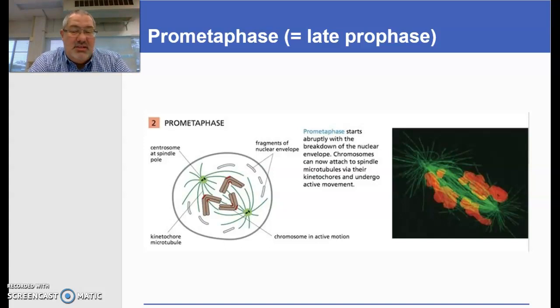Prometaphase is considered to be a late prophase, early metaphase portion of the cell cycle. And the main thing that happens during this step is the chromosomes attach to the spindle fibers. Again, these spindle fibers are part of the cytoskeleton of a cell, and they're made of the protein tubulin. They form a spider web-like arrangement, and they provide a pathway for the chromosomes to travel and end up in separate daughter cells at the end of the process. So in prometaphase, the chromosomes attach to the spindle fibers in a region of the centromere of the chromosome that's called a kinetochore. And that's what is illustrated, or attempted to illustrate anyway, with these two photographs.